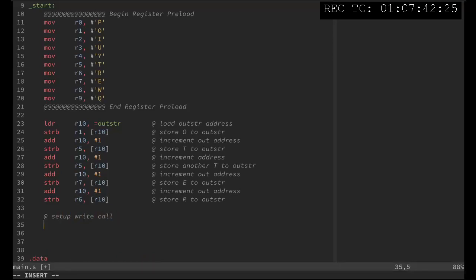Again, the supervisor call number for this is 4, and we'll put that in register 7. We'll move that value. And then our 3 parameters again. First parameter is the file descriptor, which for standard out is always 1. So we'll move into register 0 the number 1.